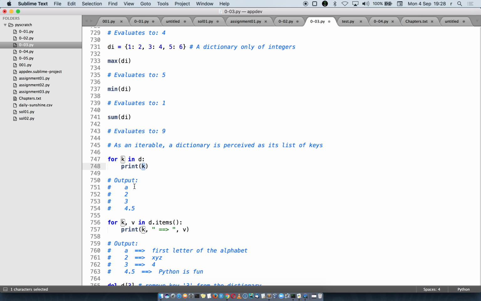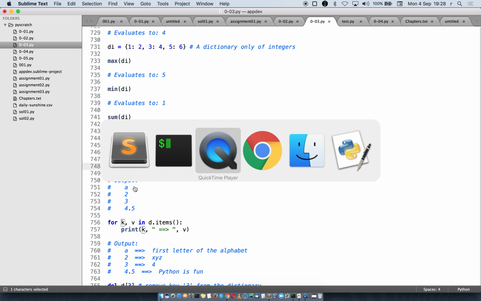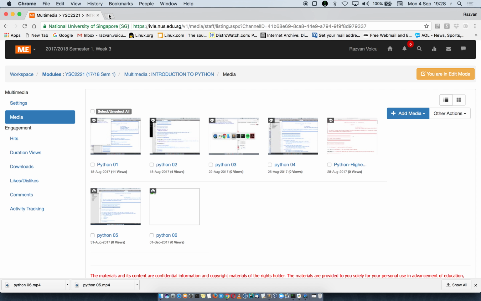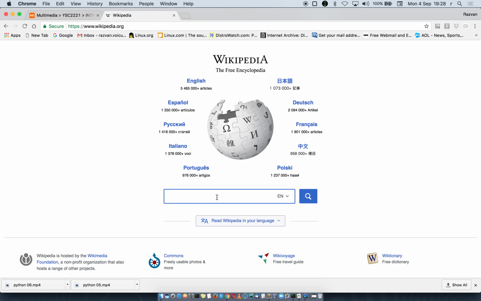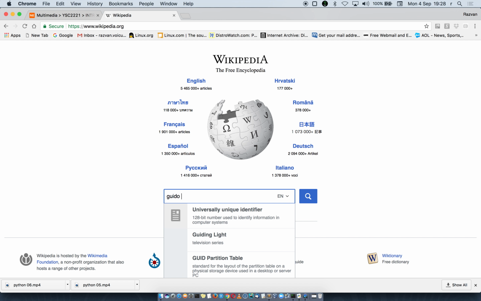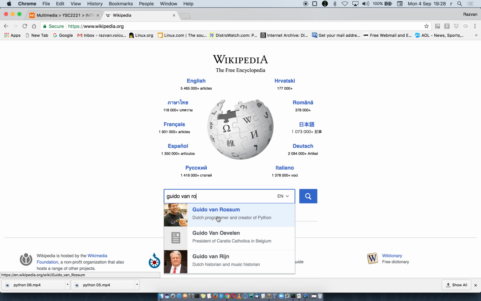One thing you can do is write to Guido van Rossum. You know who Guido van Rossum is? It's the creator of Python. And tell him that you don't like this feature. That's one thing for which there was a lot of discussion.